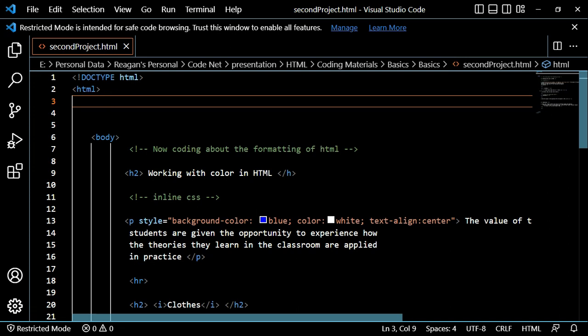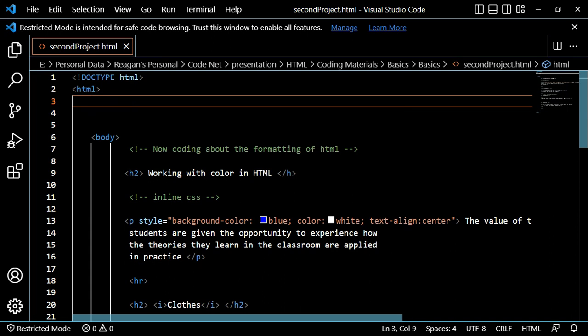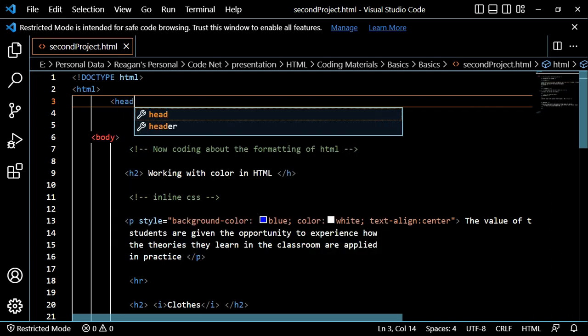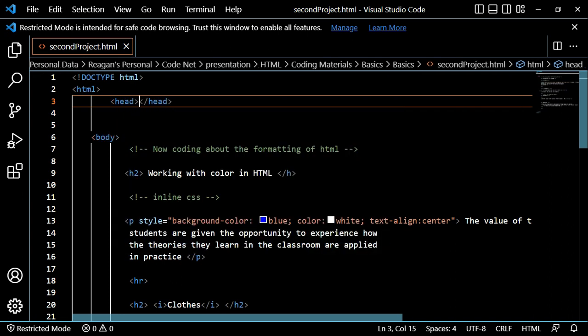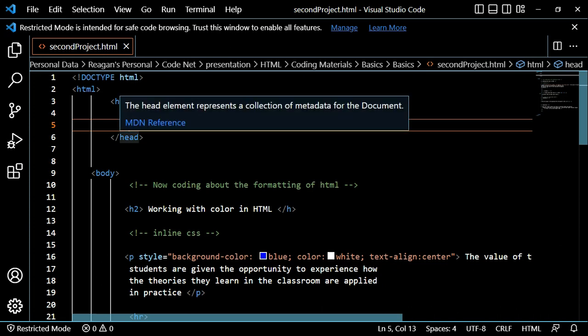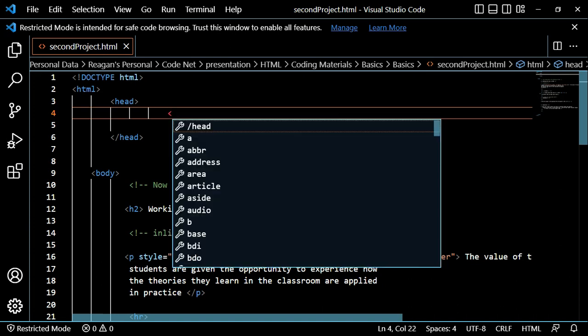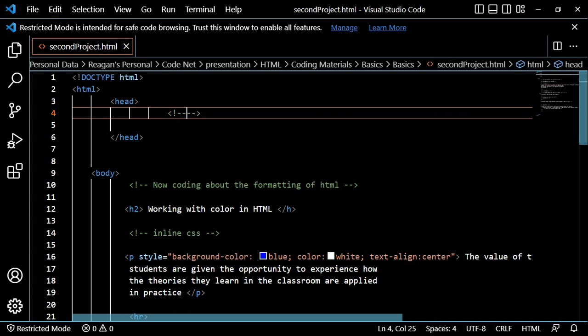Hence, to implement the head element, we use the keyword head inside the starting tag, which is the less than sign, then head, and we close it. By default the IDE will even provide the ending tag, because it also knows that an element should have a starting tag and an ending tag. Now, to implement the internal CSS, let's even add a comment, because we've understood what comments are from our previous sessions.